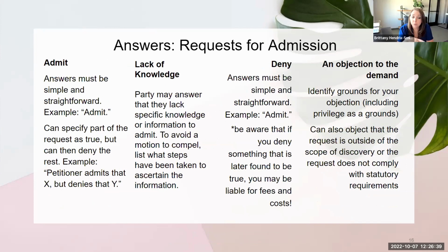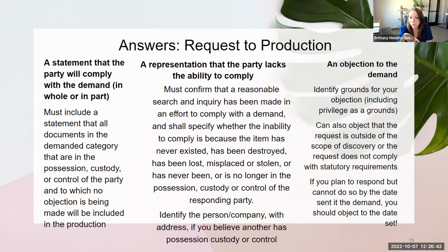One of the things I learned as far as formatting: an important one is if you can't get something by the due date, you can object as to the date. You could say, I'm getting this from the bank, so I object specifically on the grounds that I can't get it to you by the 30th. You can provide that in your answer. You don't have to say you don't have it, you just say objection based on the date set, I would require an extension.